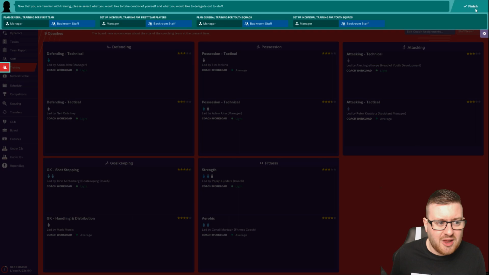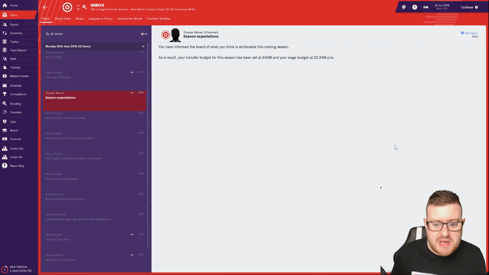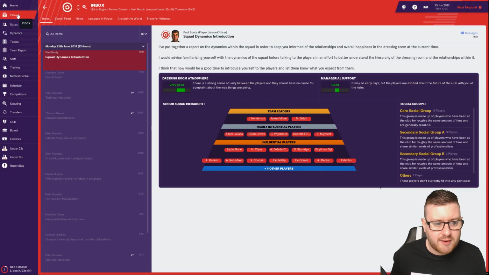I'm still a little bit... So we'll let the backroom staff do pretty much everything, and then we can tweak things here and there. I'm happy with that. I'm happy to tweak things here and there if need be. I've got to dip my toe in the water somewhere. So that's pretty cool. Dynamics, so very similar to last year.